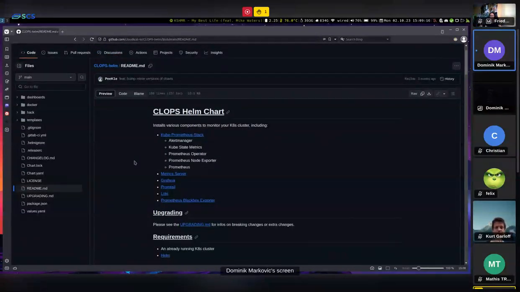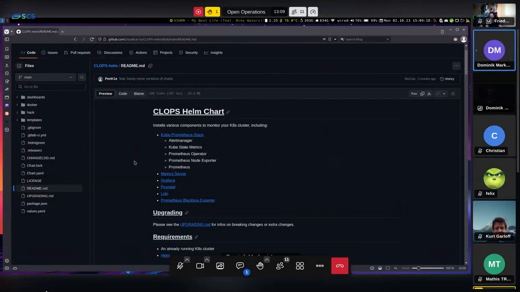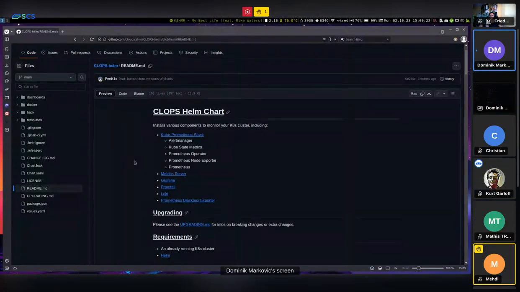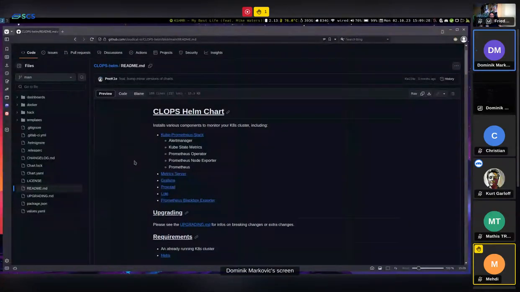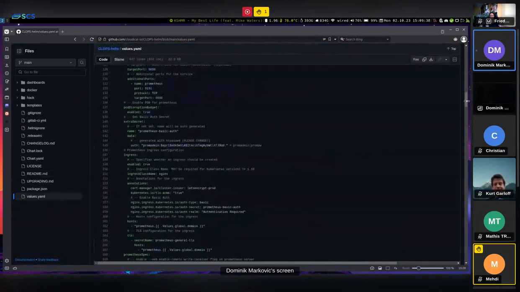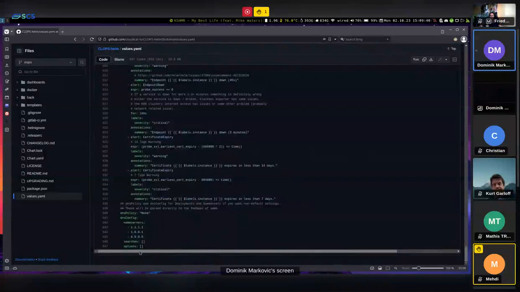The advantage of this Helm chart is that you don't have to read every values file from every tool you want to install. For example, the Kubernetes stack values YAML file is about 4,000 lines long, and our values file for all tools together is about 650 lines.